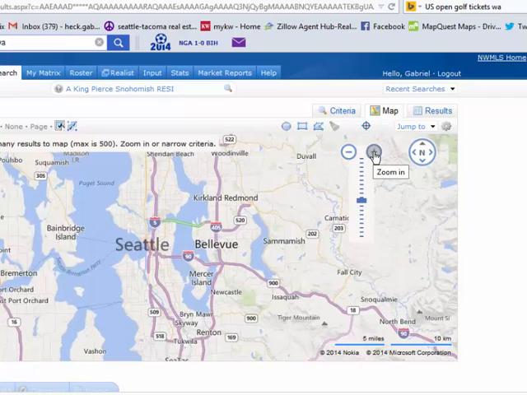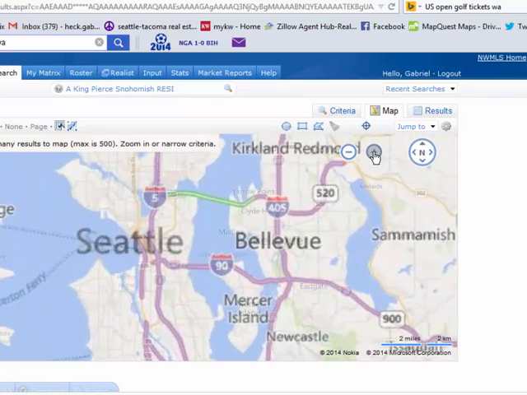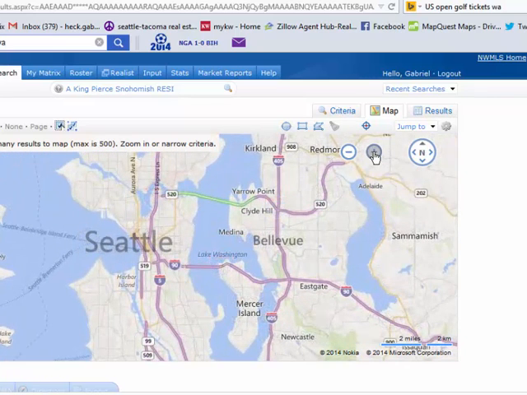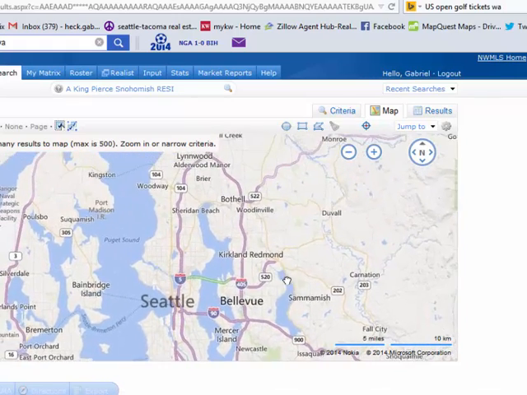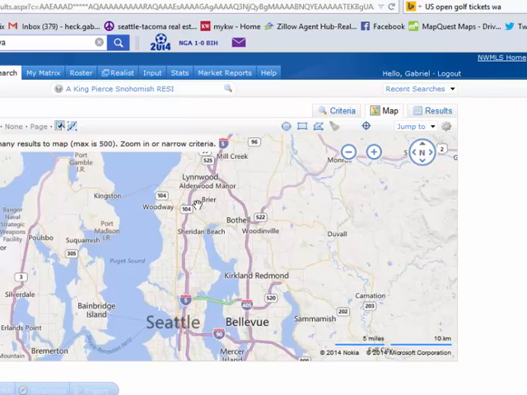This is just like any map view you're going to see. Basically, you click in, goes closer. You'll click out, it goes further away. So as far as the map goes, this is the area I kind of live in. I live right here. This is North Seattle area, North Seattle neighborhoods. This is West Seattle, and you'll know the different neighborhoods. I'll give you a map so you'll be kind of aware of the areas we work, so you're not looking for homes over in this area, because it's pretty important when you're searching to make sure you're in the right location.